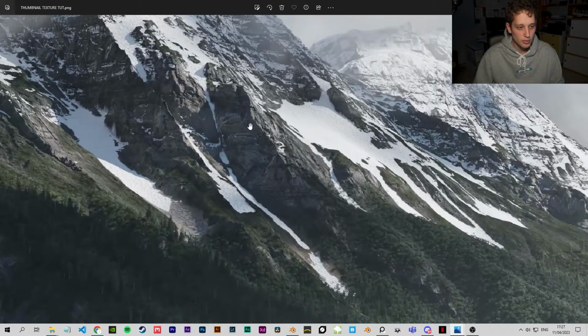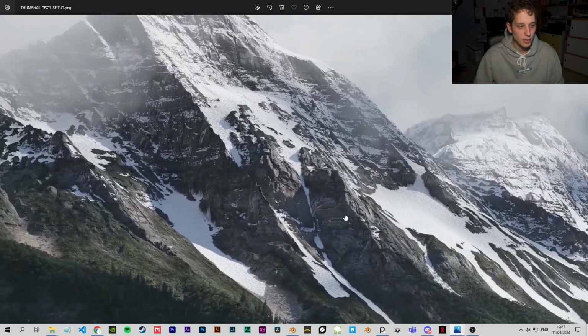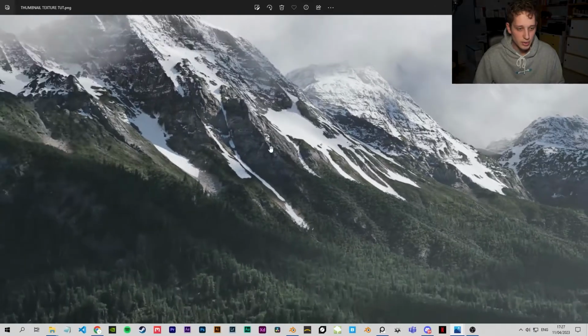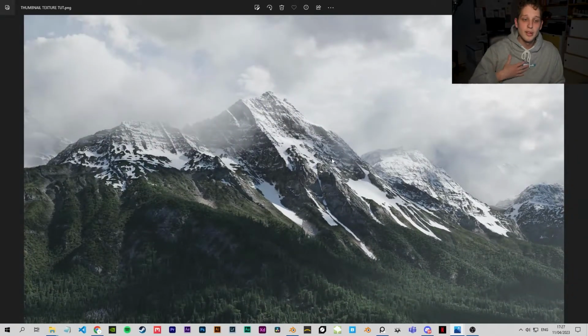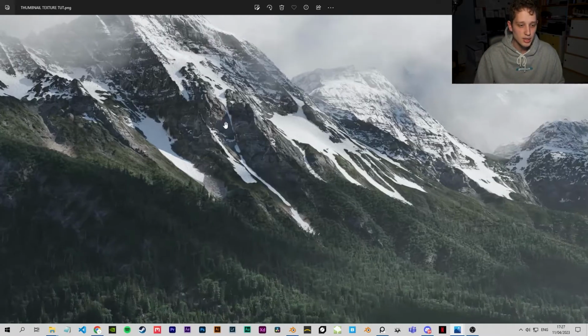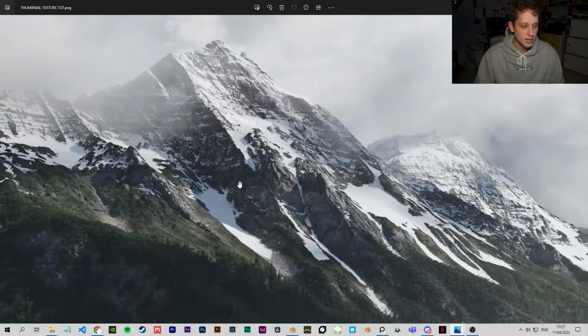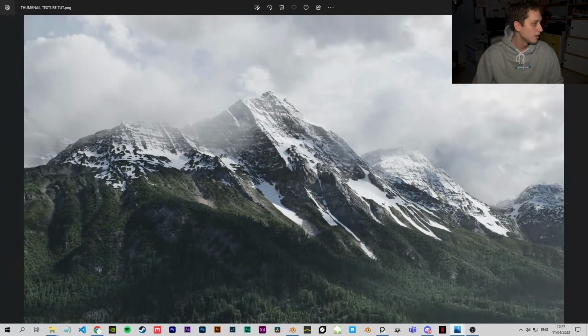You're gonna see how we're really gonna get nice rock detail. That's all done in Blender because of course, one big downside of a height map is that you can't get a lot of detail on the vertical parts of your mesh. So we have to add that in using texture. So yeah, let's just get started.